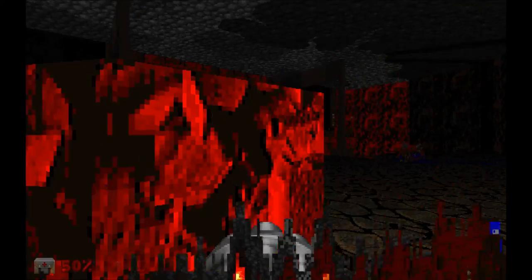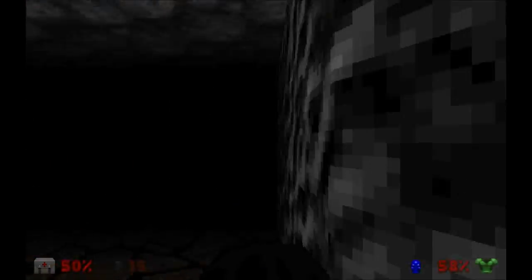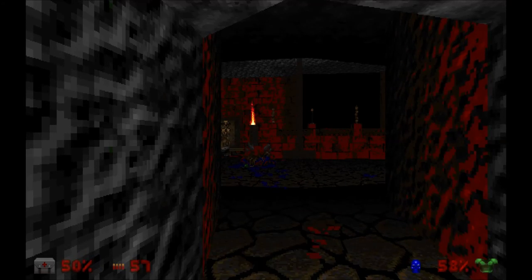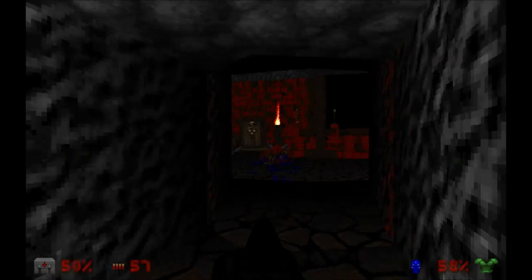Nah, I'm not gonna survive that anyway. At least I saved at the right moment there. Let's just get him away at least. Do we have any other weapons? No, we don't. And we're pretty unhealthy.